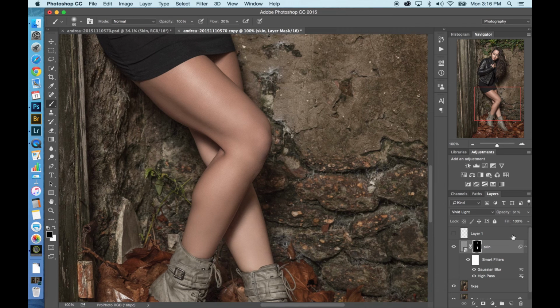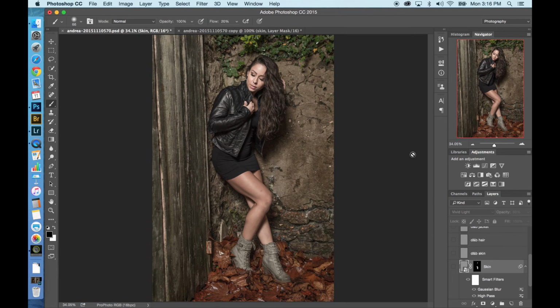At this point in the retouch, I would just do some finishing, dodging, and burning. I'll come over to my original file here to show you. So I started with my background layer that I brought in from Lightroom. I applied any fixes to the file.